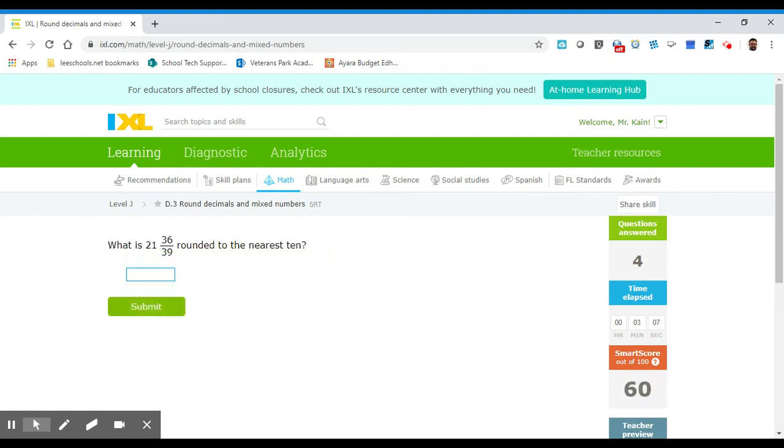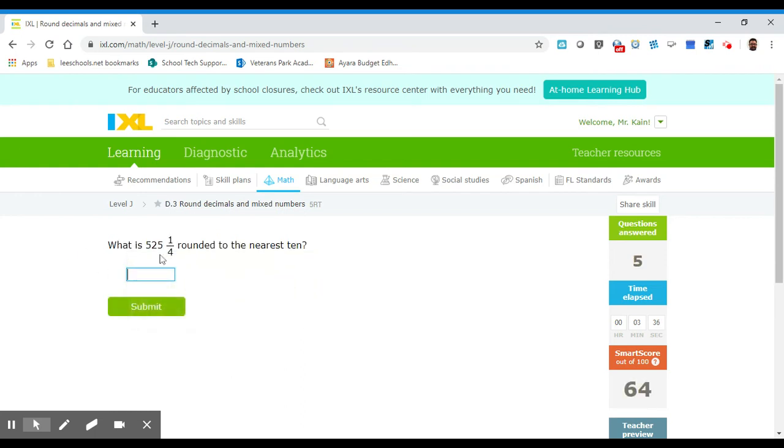Okay, let's do some more because these are fast. To the nearest 10. So the 10's place is 2, right? Because 1, 10. Okay, so 2 is the 10's place. We look at the 1's place next door. If this is 5 or more, we raise the score. Is it 5 or more? Nope. So we're just going to leave it alone. Leave it at 21. Actually, I believe they want us to an even 10, which would be 20.